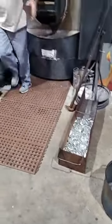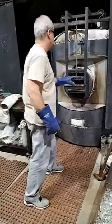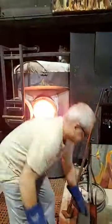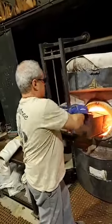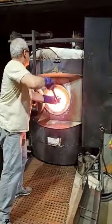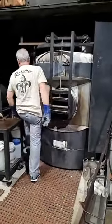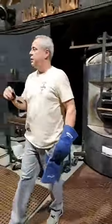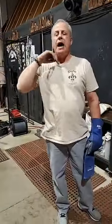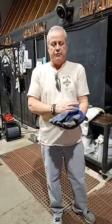So one, I turned the furnace off because I'm putting a big metal trough inside. And if by some stupid mistake I hit one of the elements, I don't want to electrocute myself. Good thinking. So you just take this, shovel it in. And then I rake it to make sure it's not all in one spot. Turn the furnace back on. Yeah, you could hear the popping from here. And then what I do is I'll let that go for about an hour, put another 50 pounds in, let that go for an hour, put another 50 pounds in. And then that's it for the day.